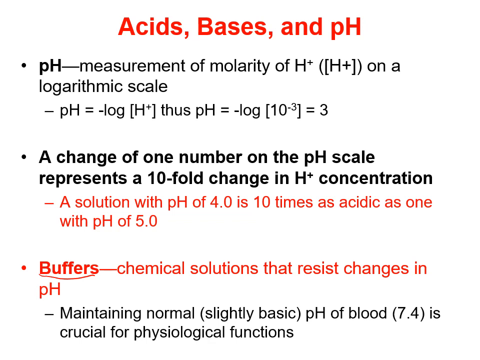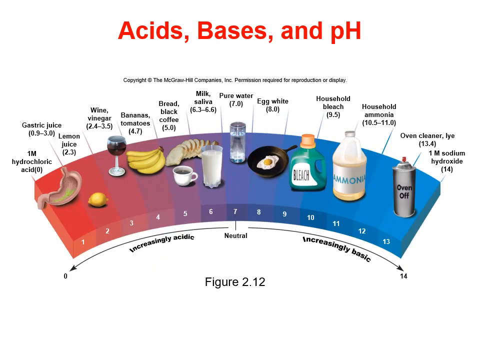Now, in our body, we have a sodium bicarbonate buffer system, which helps in maintaining the pH of blood, which is about 7.4. And this is crucial for physiological functions. Any fluctuation in this pH can be devastating to the internal organs. So it's very important that we have a good balance of acids and bases in the blood. A lot of the food we eat is acidic, so we have buffers to maintain pH, like the sodium bicarbonate buffer that we talked about.